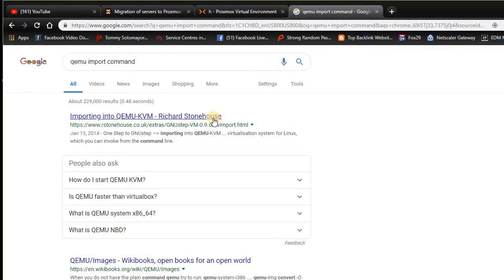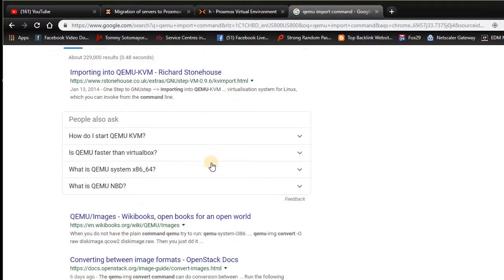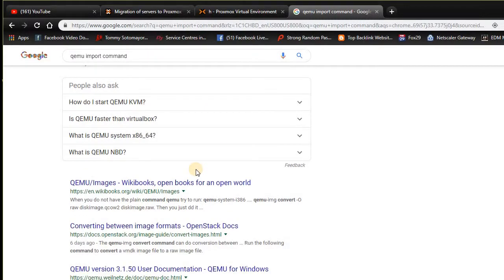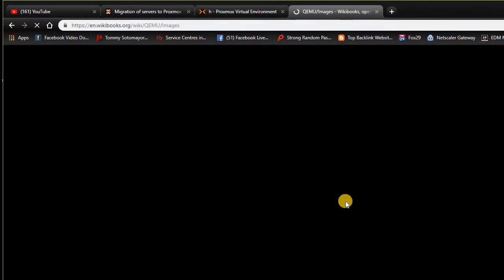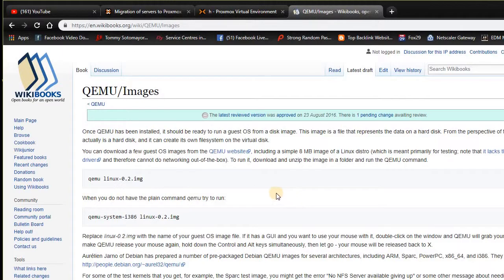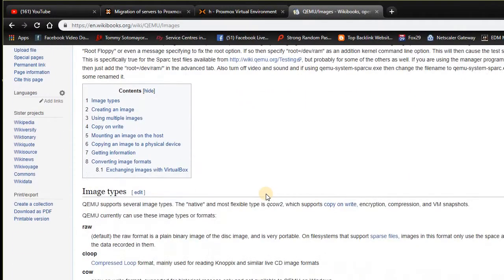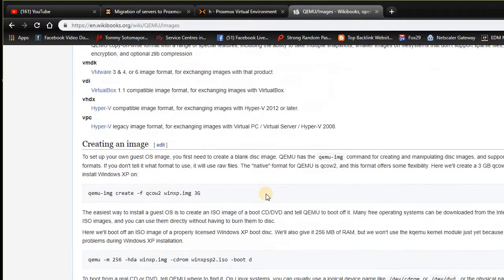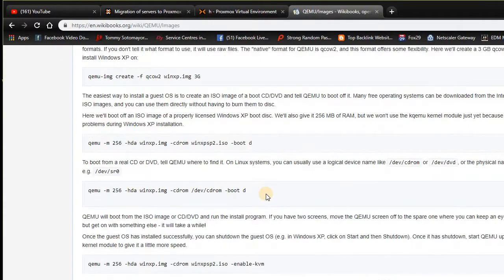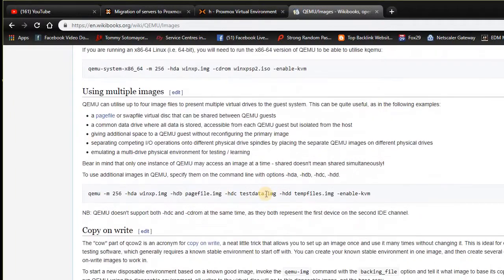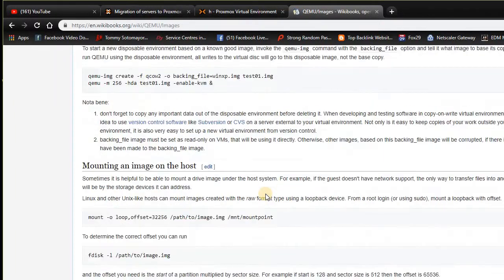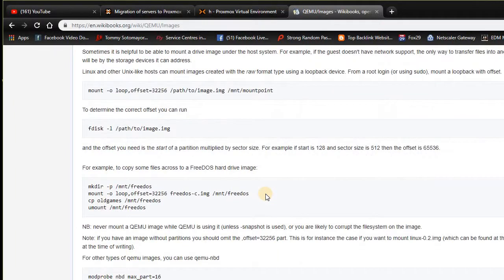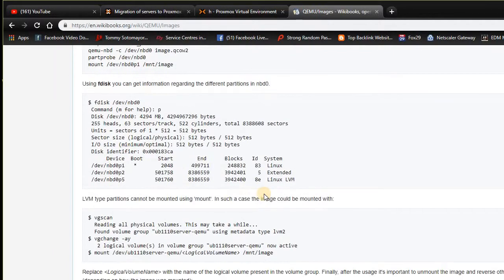Because I've got to somehow tie that image to my machine in order for it to start.